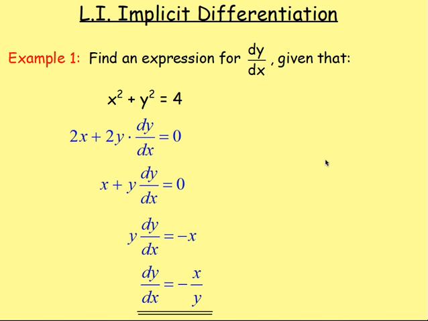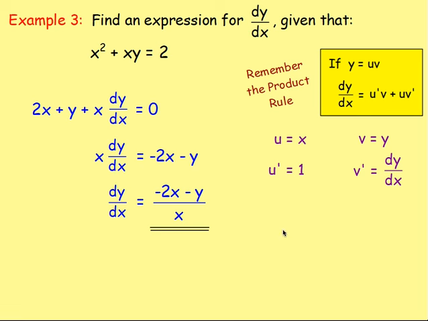So the first real example with that lesson was to get your expression for dy by dx given x squared plus y squared equals 4. Differentiating x squared with respect to x, you get 2x. Differentiating y squared with respect to x, you get 2y, but you multiply by dy by dx because we're differentiating y with respect to x. Differentiate 4 with respect to x, you get 0. From there then, you can rearrange your equation. Every term divides by 2, so I'm doing that. Rearrange, so I get dy by dx equals, and we have our expression for dy by dx.